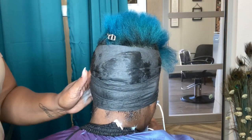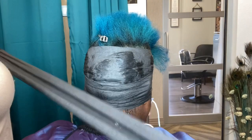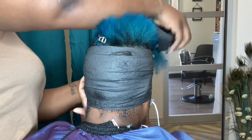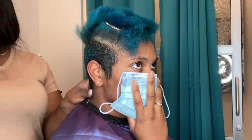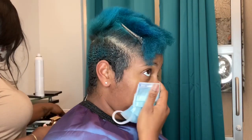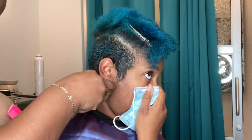So once we got her wrap strip put on, she goes under the dryer for about 30 minutes, give or take. And then we go through with the curl process, which, I'm not going to lie, you guys, the style came out absolutely amazing. But I'll let you guys see everything up to the end, and then I'll come back and we'll talk about exactly what's going on here.